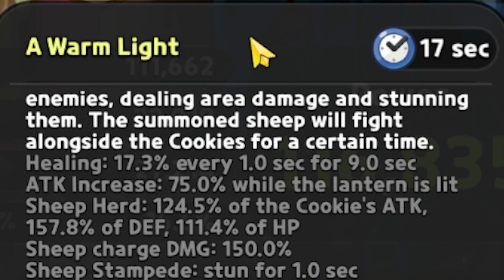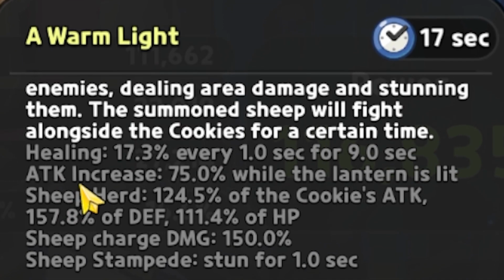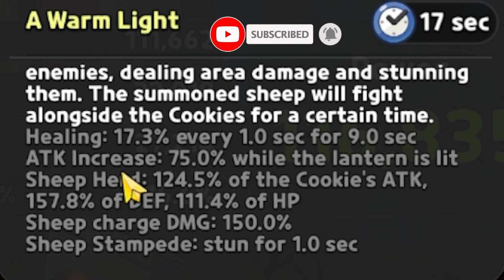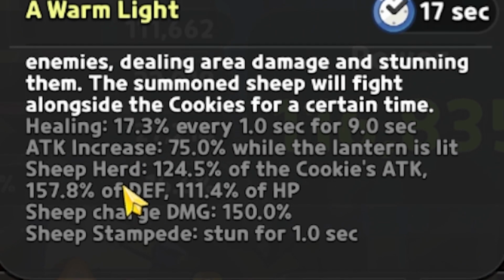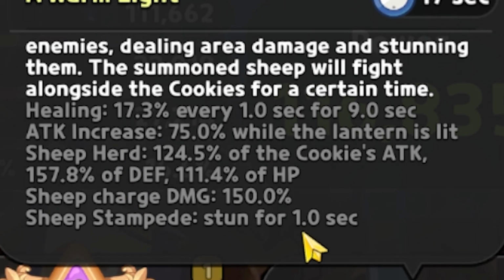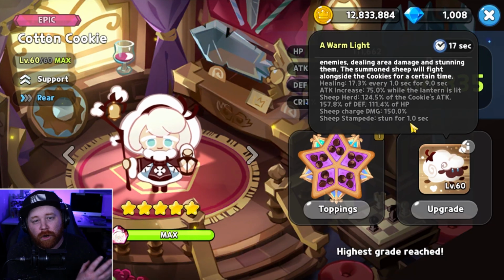Literally, she provides healing, as you see here in gray. She provides an attack increase for summoned minions, not only her own, but also somebody like Pumpkin Pie's Pon Pon and also Licorice's servants. They also obtain this attack increase. Third thing, she provides her own sheep, aka minions, to mitigate some damage and also provide tons of damage. She also is going to be providing a 1-second stun, again, allowing her to just pretty much control the entire battlefield while still keeping your players alive.